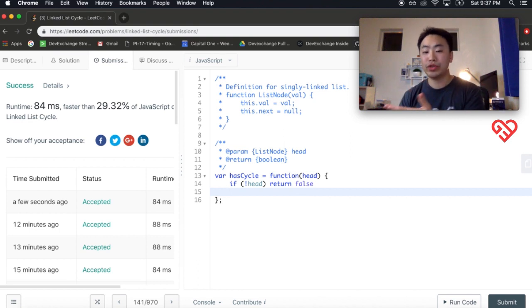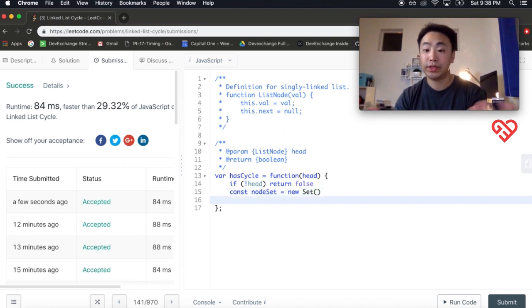One way is, while we're traversing, we could create a set. If you don't know what a set is, it's just another data structure, and JavaScript post ES6 has a built-in primitive for sets. So let's take a look at refactoring this code using sets. Let's create a set called nodeSet, and we'll use the new class syntax to create a new set. A set has a few methods, like has, count, I believe, and add and delete. One of the cool things about a set is that it guarantees uniqueness, so you can't have duplicate values, which is the perfect behavior that we want in this particular problem.